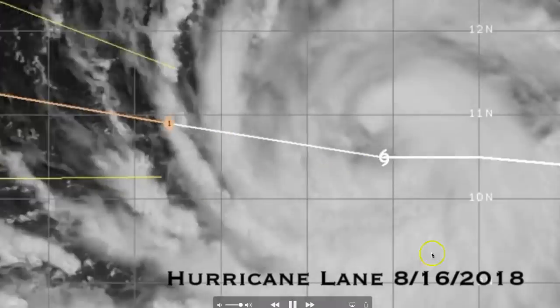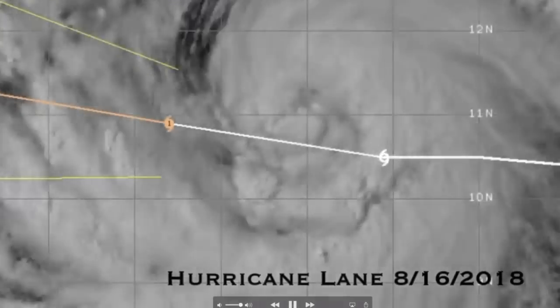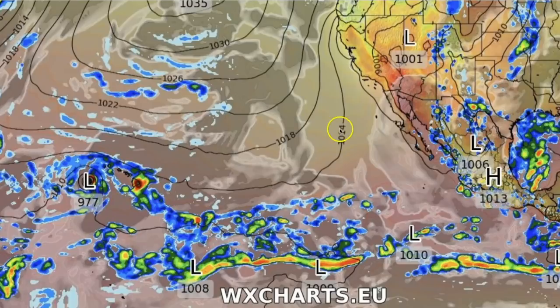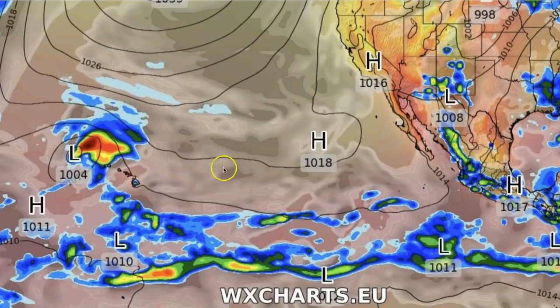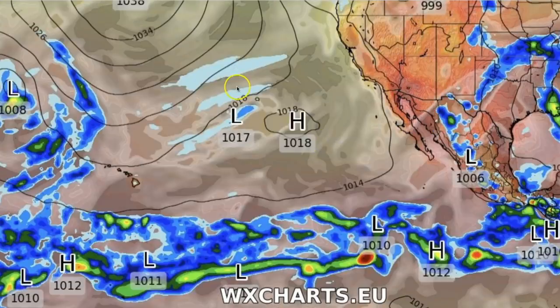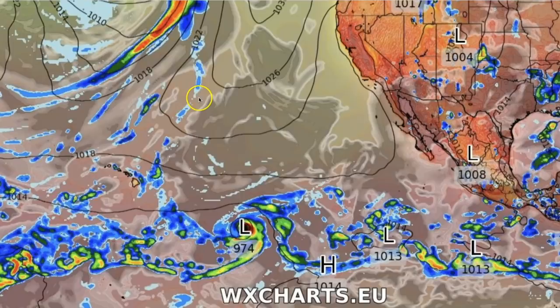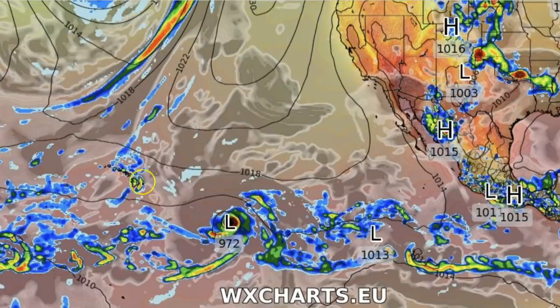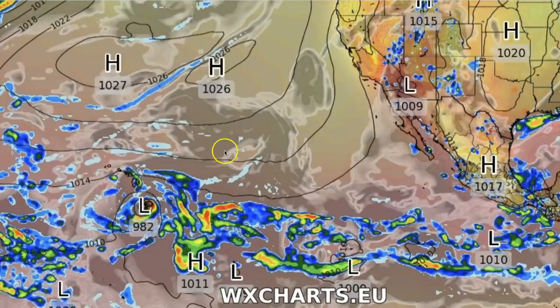This area in the East Pacific is known to produce — in fact it has produced — a world record hurricane, and I'll get to that in a minute. This is the current weather situation in the East Pacific with regard to the highs and lows. The low pressures are where the storms are always at. The high pressures are the nice weather. Hawaii is known for its nice weather — one of the most beautiful places on Earth because of the high pressure ridge that's usually always parked in place.